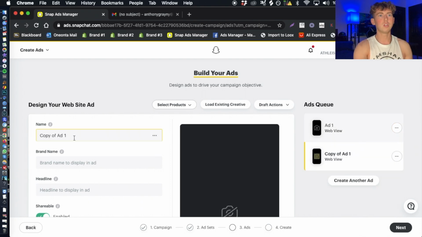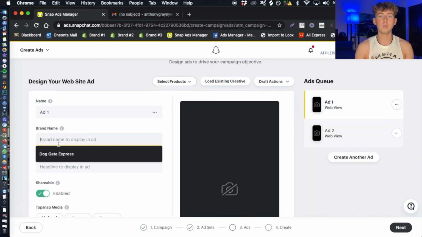I also like to create 2 video ads. So I test 2 video ads with each ad set, and you're going to see that here. You can name the second ad 2. And maybe for this second video that you test, you have a different first 5 seconds. And this is a good way to split test things to see which video is going to perform the best.